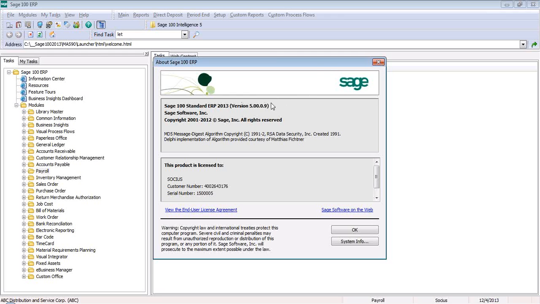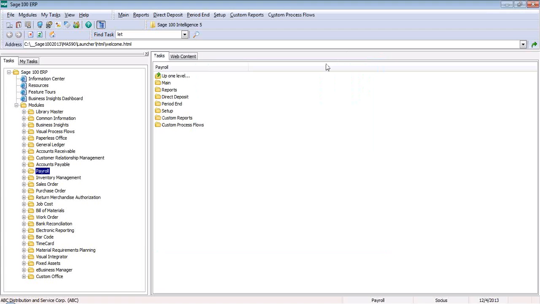But anyway, you'll need to know what product update is installed, because when Sage creates the year-end update, it is always pertaining to a specific product update as well. So in other words, this year, you would have to be on the following versions in order to be able to apply Sage's year-end update.